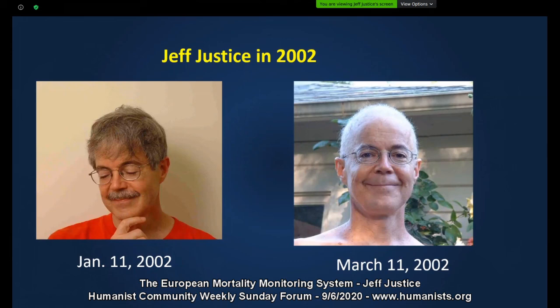So these are pictures of me in 2002, spaced by 2 months. I was diagnosed with lymphoma at the time, which had a 50% death rate. And there are a couple of reasons that I put this slide in there. Partly because one of the reasons is that most of this presentation is going to be numbers and graphs. And some people don't relate to numbers and graphs. They want to have personal interest stories. In fact, most people are probably like that, whereas epidemiologists like numbers and graphs. I probably couldn't sell this talk to a newspaper, but they might be able to buy these pictures or something.